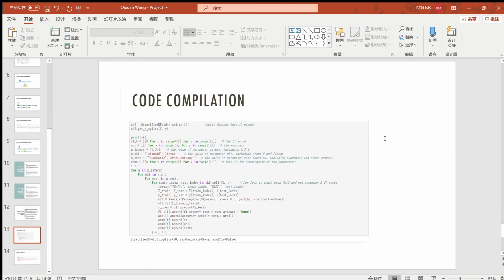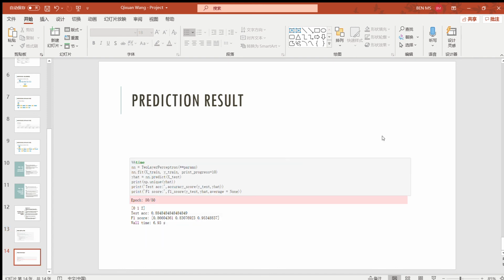And here is the code compilation. In order to train the model, I fit the model 15 times for each parameter set, and I came up with the better result with the better parameter set. And here is the prediction accuracy.